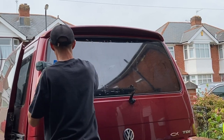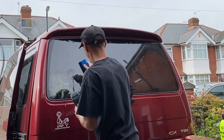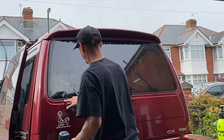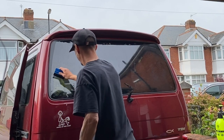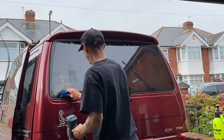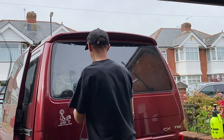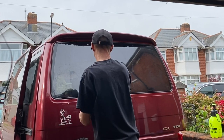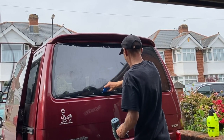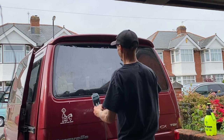I've done rear barn doors on a T4, I've done the rear barn doors on a combo, I've done the side windows on a T4, and I've also done the rear side windows and rear window on the Vectra C. So I've only done a few windows, not many at all. To be at this stage already is amazing, and I just cannot wait until I can find a unit somewhere, hopefully with Matt, and then we can get our own unit and do this together. Matt will be doing his electrics and hopefully I'll be tinting, because I actually enjoy this.